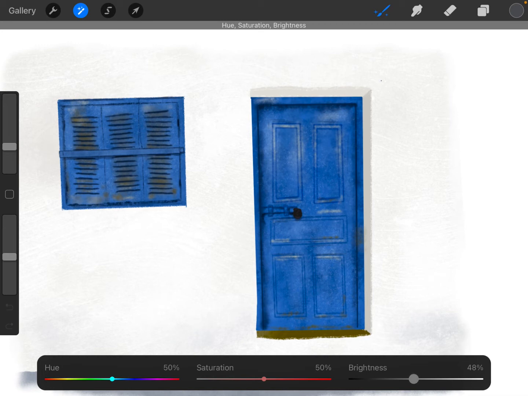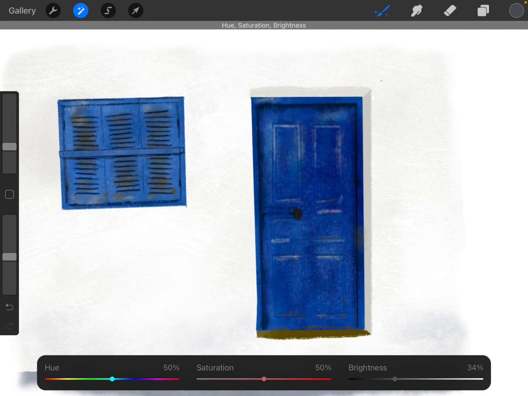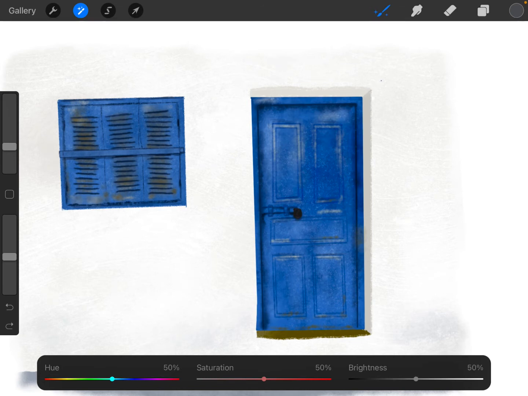Everything will stay exactly the same because you haven't amended any of these. But if I drop the brightness way down, maybe to 34, and start colouring in the background of the door bit on this layer, I mean, that's probably too extreme. If I undo that, maybe I make it 45% and make the brush a bit smaller.